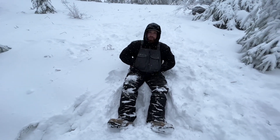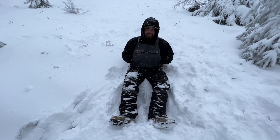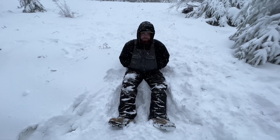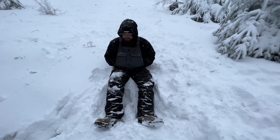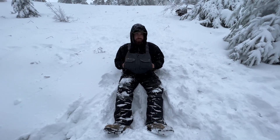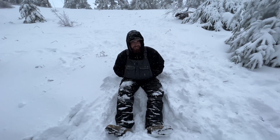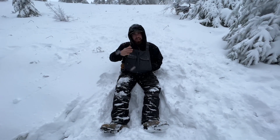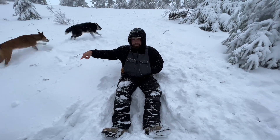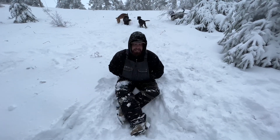They're waterproof — you can cover yourself with snow and have no issues. The best way to wear them is with a rain jacket over the bibs, but for the purpose of this video I put them over my rain jacket so you can see them. My dad has used these too. These are extra large and I'm five-seven, about 215 pounds, so I'd recommend sizing up from whatever the size chart says.